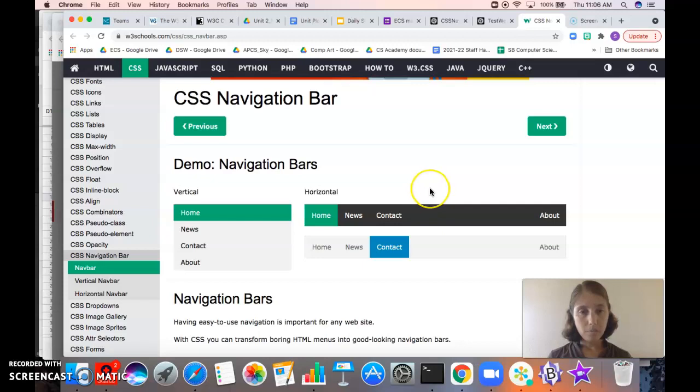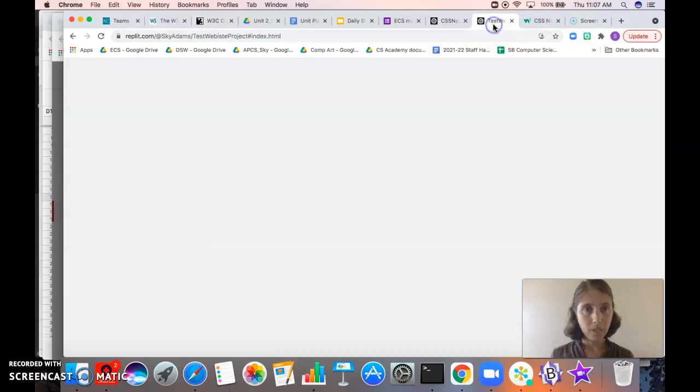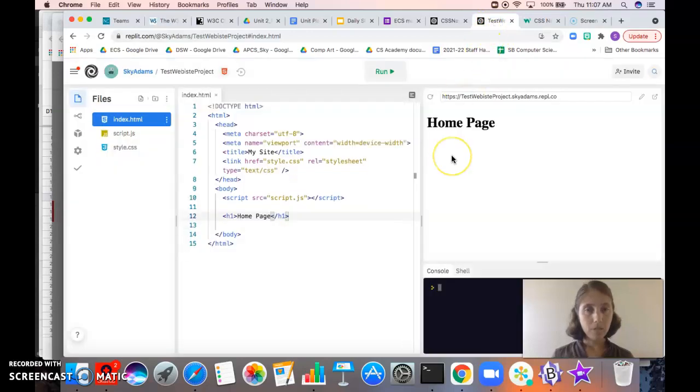We're going to start by seeing just how to add a second page to your website and link just that one page, and then we'll move into creating multiple pages with a navigation bar. So I'm going to come over here to this website. You can see this is a pretty simple web page. All I've got on here is a single H1 element.